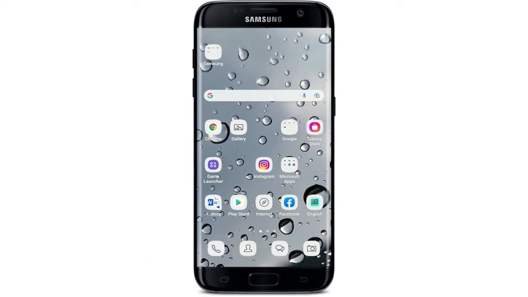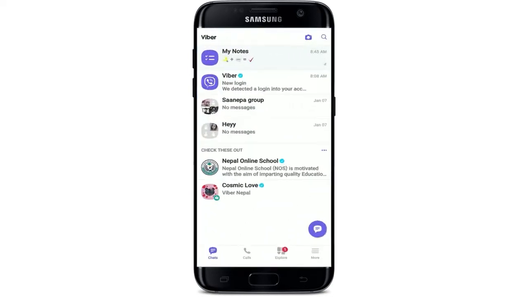Do you want to hide a Viber chat so that only you can access it with a secret PIN? Or do you want to make sure no one else sees your Viber messages? You can follow the steps. Simply open the Viber application and make sure that you're logged into your account. Once you are logged in, finding a hidden chat on Viber is quite easy to do. So first, let me show you by hiding a chat on Viber.